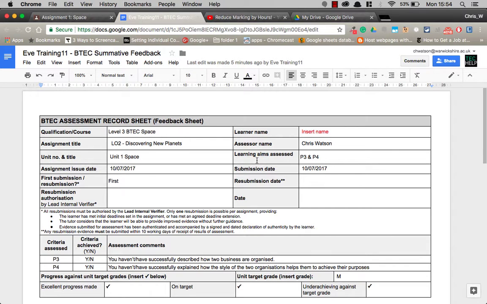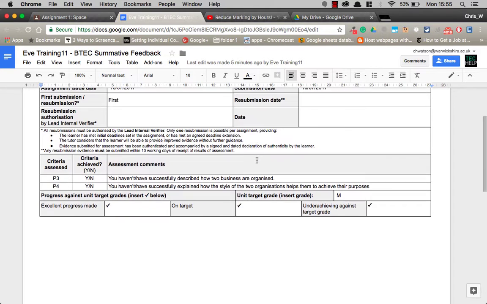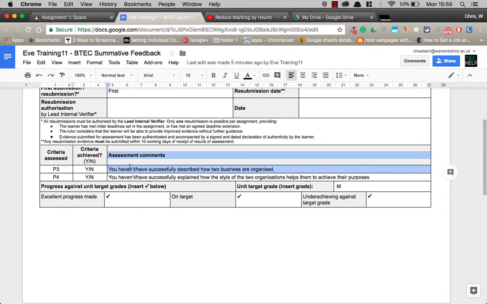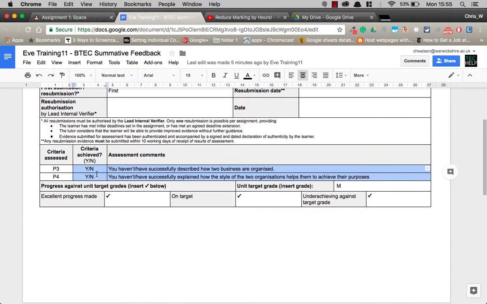So they have successfully completed that. Yes, they've achieved P3 and P4. So they've completed that, and I just take out the comments for the other one. And then I fill out the rest of it.